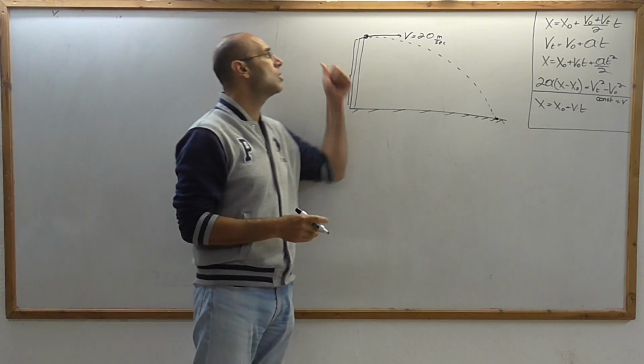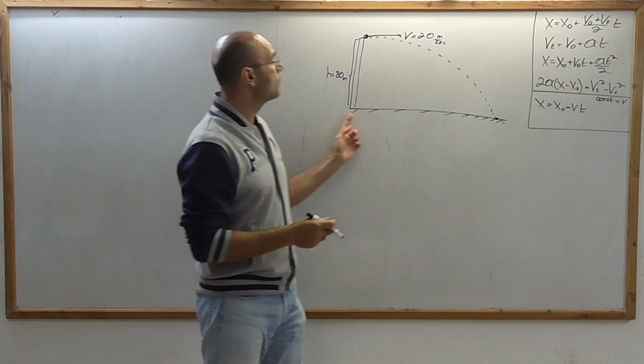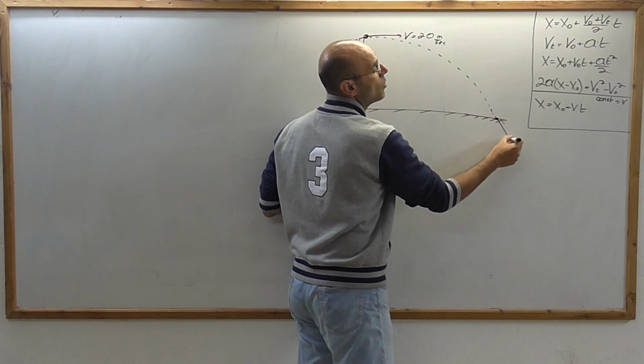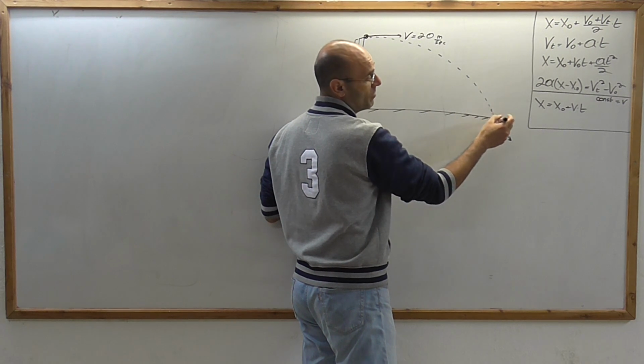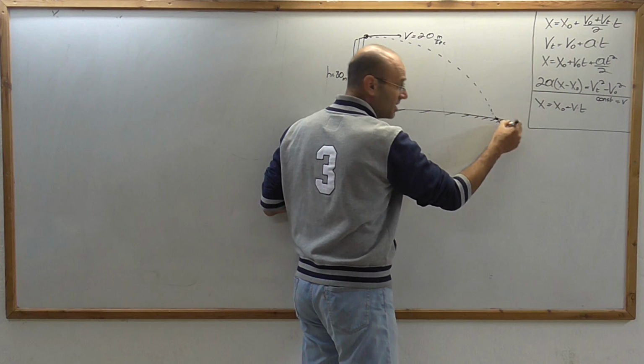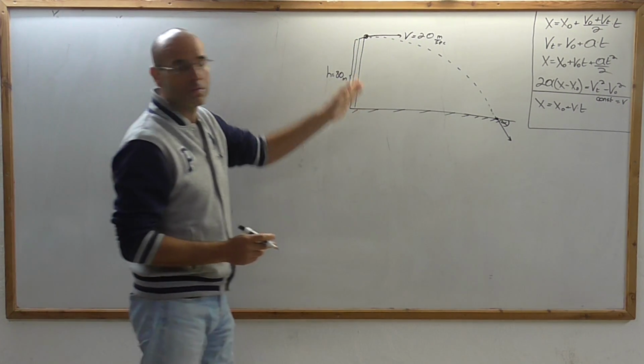And I want to know everything. I want to know how long did it take it to reach the ground, how far did it reach, what is the velocity when it reaches the ground. Obviously, it's going to be with a certain angle here. I want to know everything. How do I deal with these kind of problems?